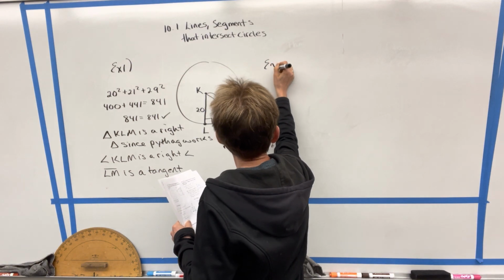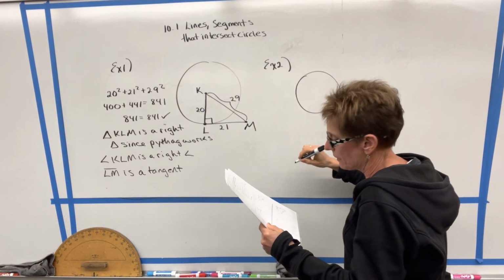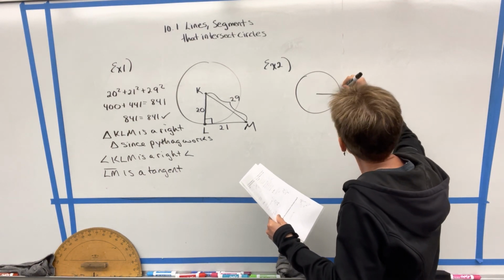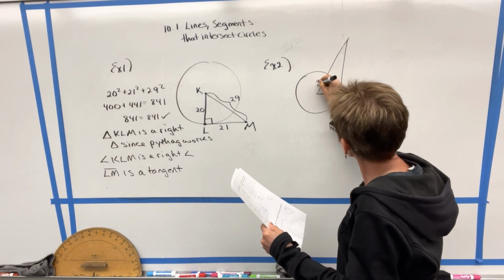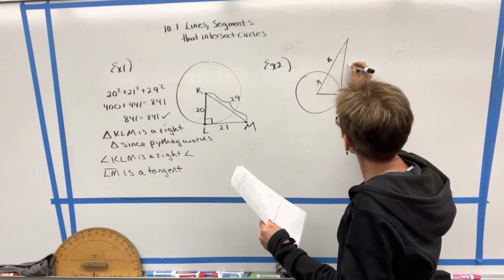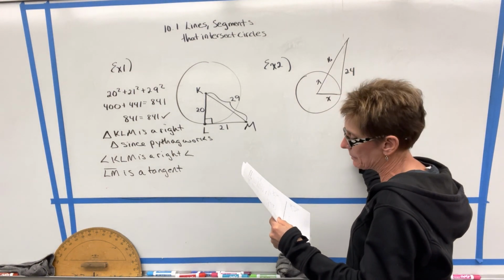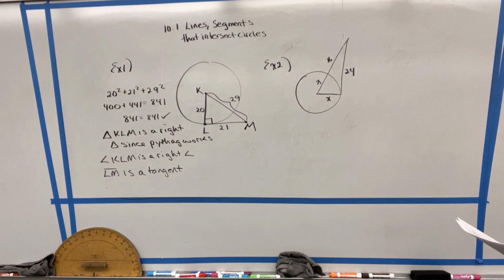Let's call this example number 2. In this example, we have another triangle that is included in our figure along with a circle. And this length is X, this is 16, this is 24, and this is also X. Keep in mind that the radii are always congruent. So this question asks us to find X.